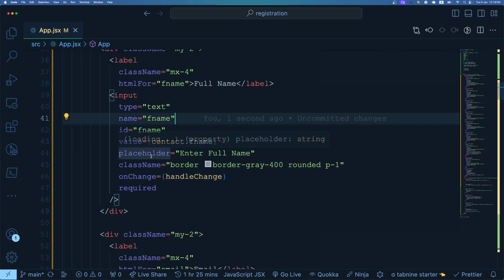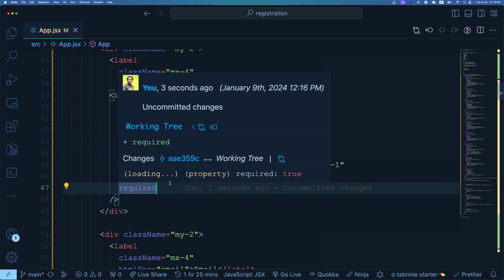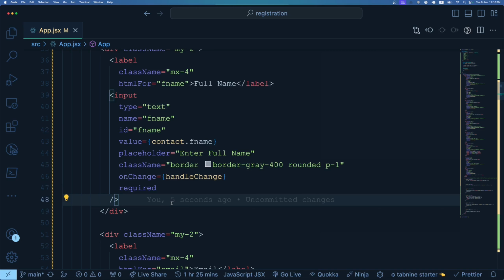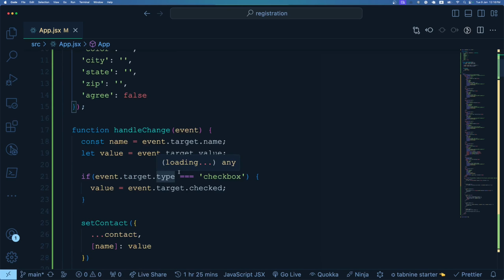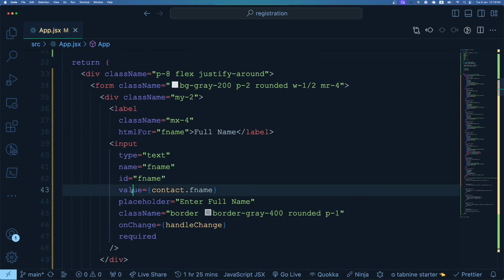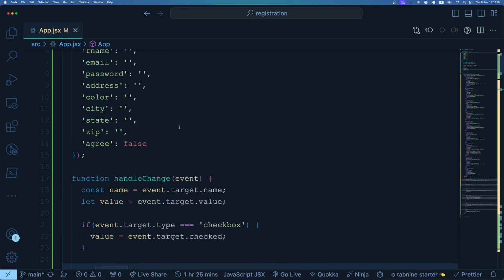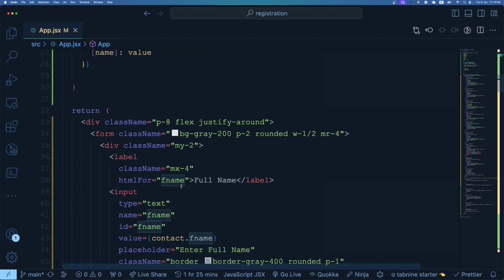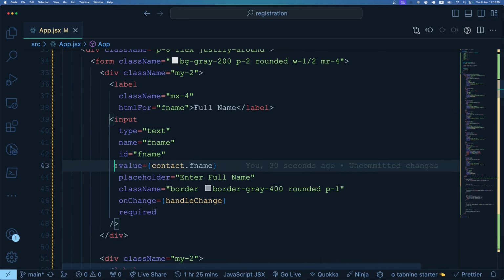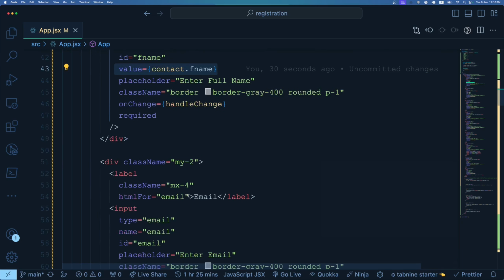Okay, so it means if you are typing something into the first name, of course you have populated the state with the value, but you also have to give this value back to the respective input element so that the state is in sync. So for that you will be giving this value from your state, contact.fname, which corresponds to your fname input element. Like that, put the value for each of these input texts.